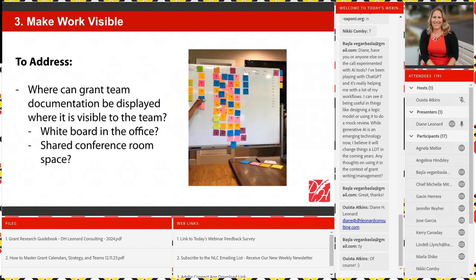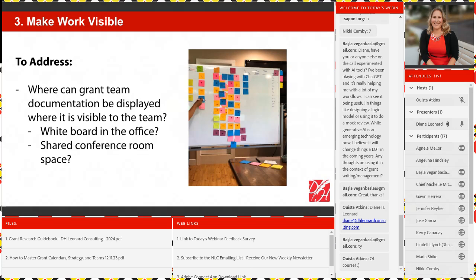Now, if you haven't caught on, and this might not have been as apparent in any of our previous webinars together on grants this year, our team is highly focused on making work visible. This is truly a photo of a whiteboard. This is a rolling whiteboard in my very own office. That's my arm sticking into the picture. Remember how I talked about super sticky notes? Yeah, those little dots on all of those stickies are because those are magnets holding those stickies onto the board, because it turns out those were not super sticky notes, and some of them were falling to the floor. Hard to remember what your visible work looked like, right?